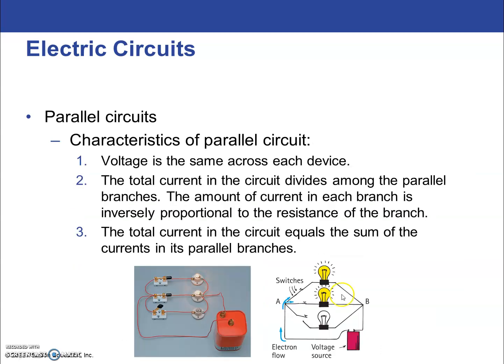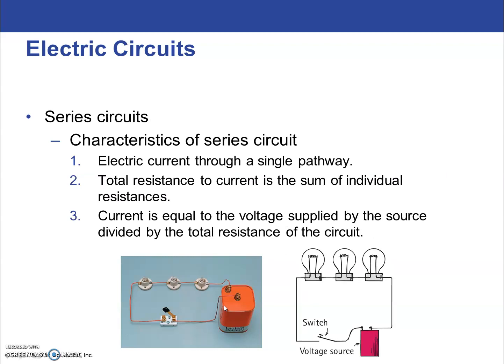As opposed to, say, this parallel circuit here. This parallel circuit has different branches. So a current can go through this leg and back in, or it can go through this leg and back in, or it can go through that leg, right? So there's different options there. So we'll come back to that. The first, series. Okay, so one single pathway.